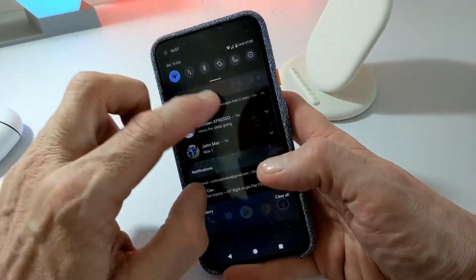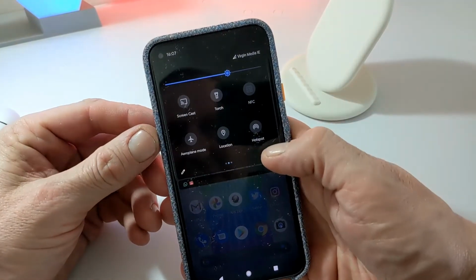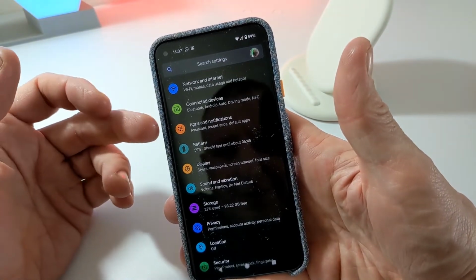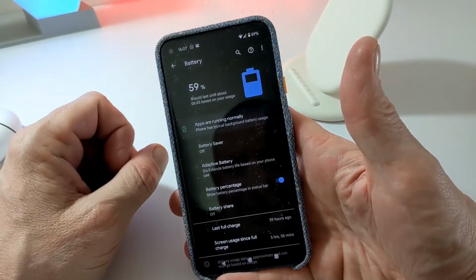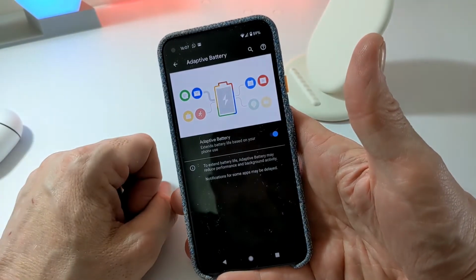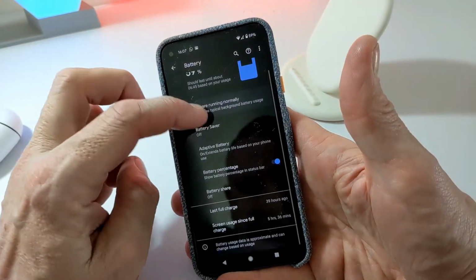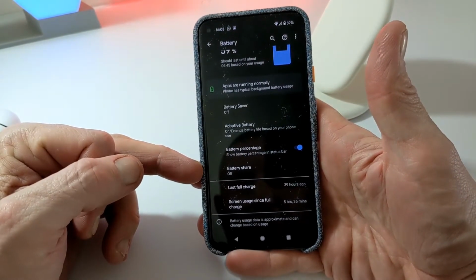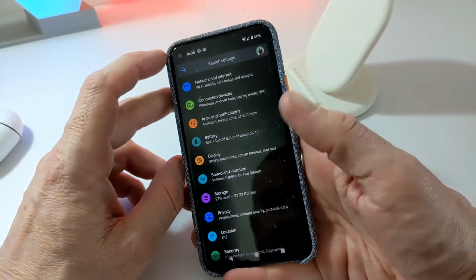Go scroll down here, you just have your typical layout here, which you can change and adjust to your own needs. If we go in here, you've got your network settings, your connected devices, apps, battery, and we are at 59%. So you have battery saver, adaptive battery, so that will extend your life there, and you can check that out. Your battery share, so this is where you're going to share your wireless charging on the device, so you'll have to turn that on, and of course it's going to eat into your own battery when you use that.